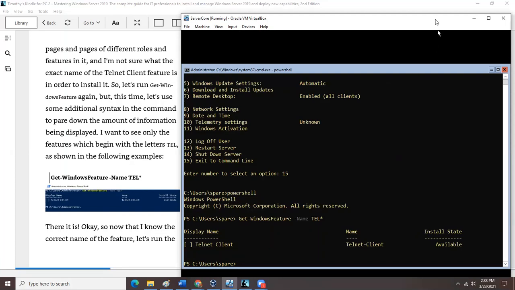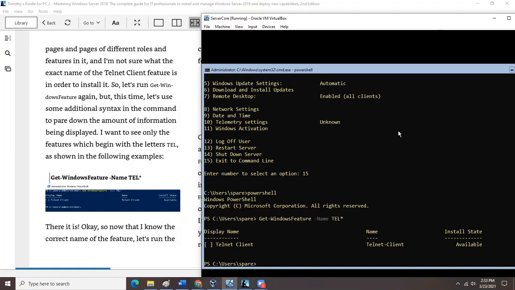So we're going to add the Windows feature, Telnet-client. So I notice on my screen, the name is Telnet-client, but the display name is Telnet client.